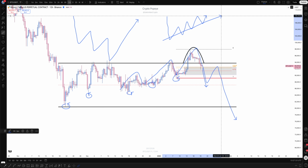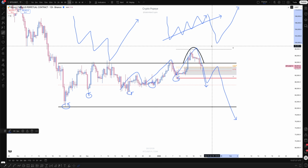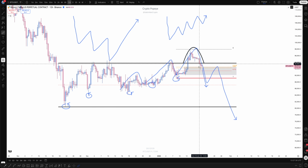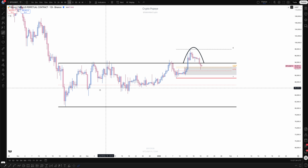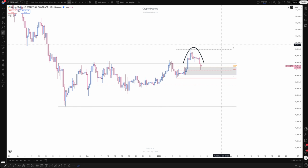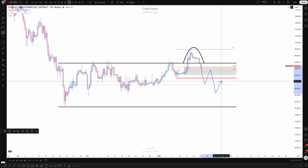These lows here are potentially not safe for something like this, and then a move higher. So while I keep looking at this potential market structure that is following, I would not be surprised. Let's say I would probably be stopped out. That is a bit different if we start to break down below here and take down all these lows.